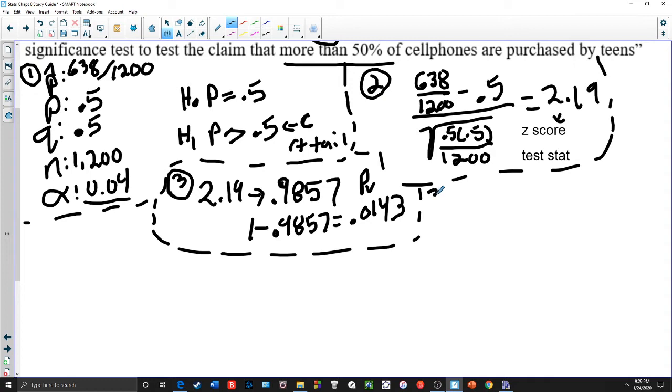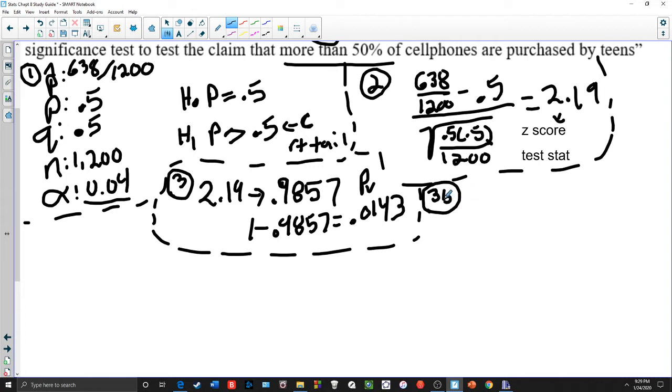So we'll call this step 3B, because this is an alternative step that you could do for t-scores and chi-square scores. You can do it for z-scores as well, obviously. It's just not really common. So again, this is kind of an extra step that you don't necessarily have to do on a test, because you'll have a choice of what style to do it in.